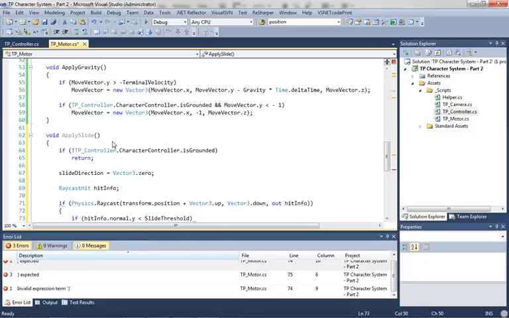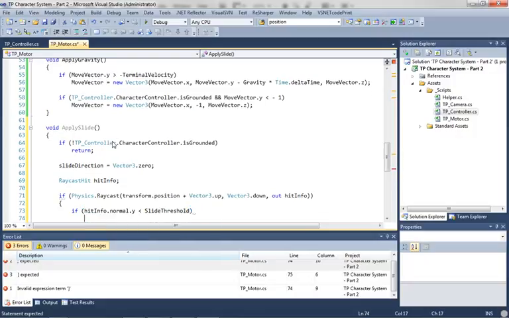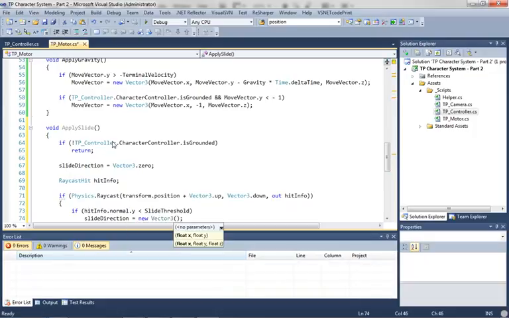So that's what that comparison does. If that case is true, we're actually on a steeper slope than our slide threshold, we need to set our slide direction. So we're going to say slide direction is going to equal a new Vector3. What we pass into it is going to be our hit info dot normal dot x.